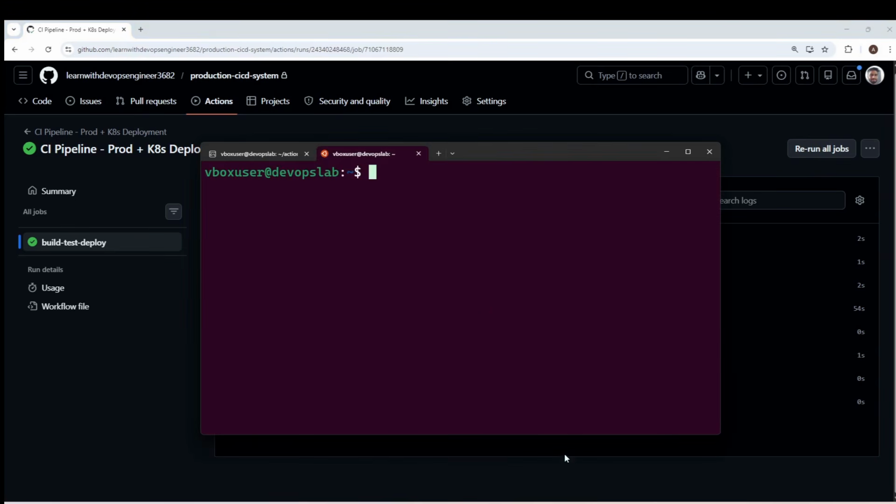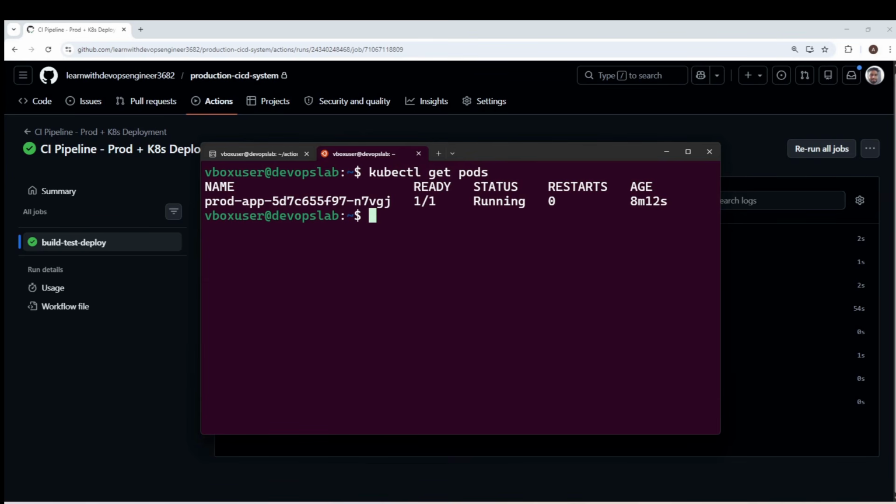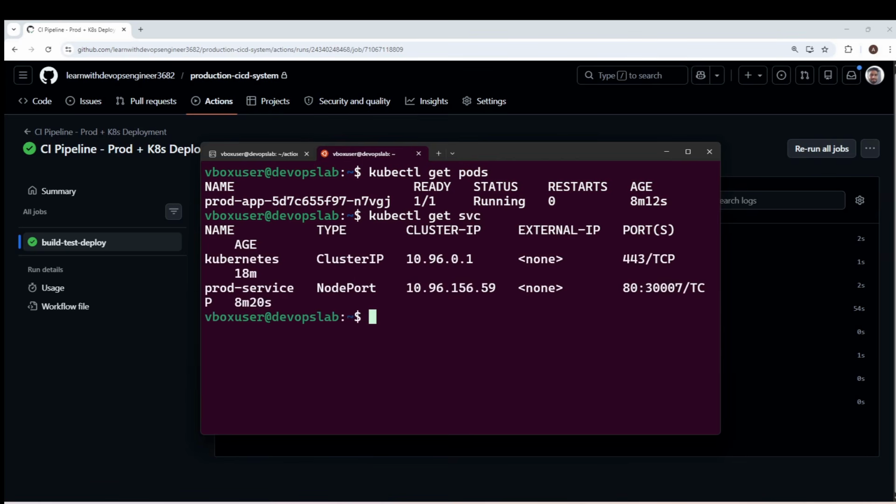Now let's jump back to our virtual machine where we deployed our application and check if the pods are running. kubectl get pods. Yes, pod is running fine, and kubectl get svc. I can see the Kubernetes cluster and the prod service NodePort as well. Pods are running, service is created.